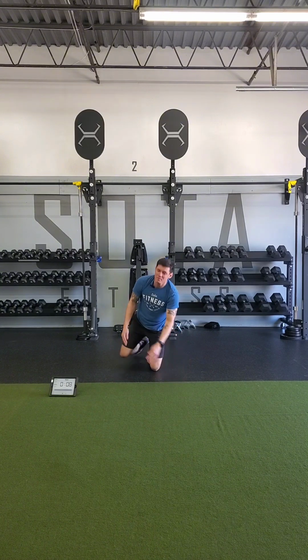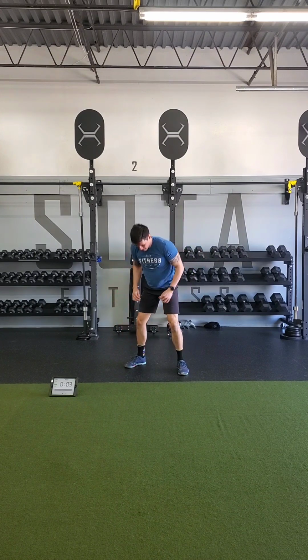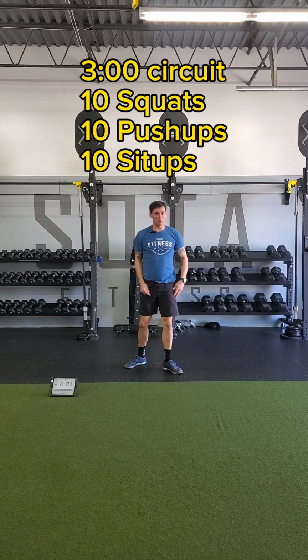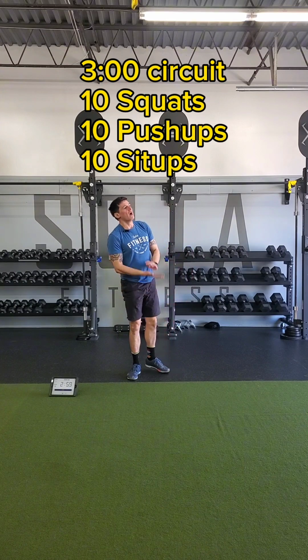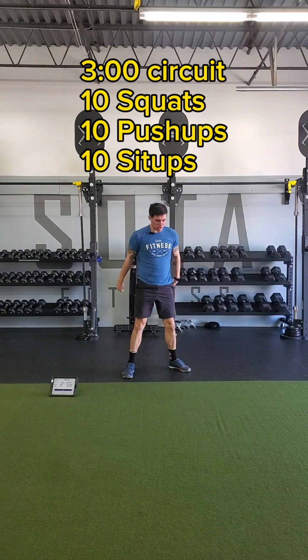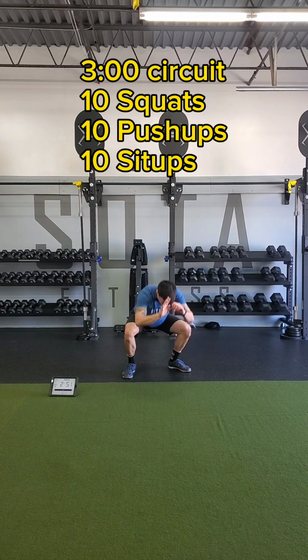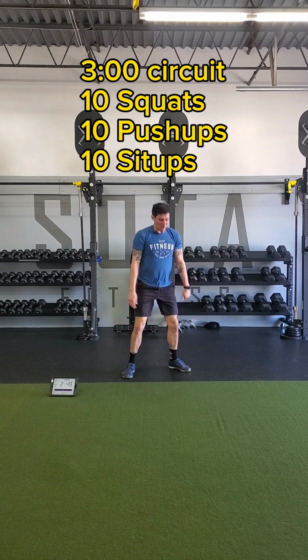We're going to move you to your feet. We got 3 minutes coming up, 10 reps each of our body weight squat, a push-up, and a sit-up. We're going to put these on an AMRAP. So we're just gonna wheel through all 3 movements at whatever pace. I hope you're squatting by now. At whatever pace works for you.